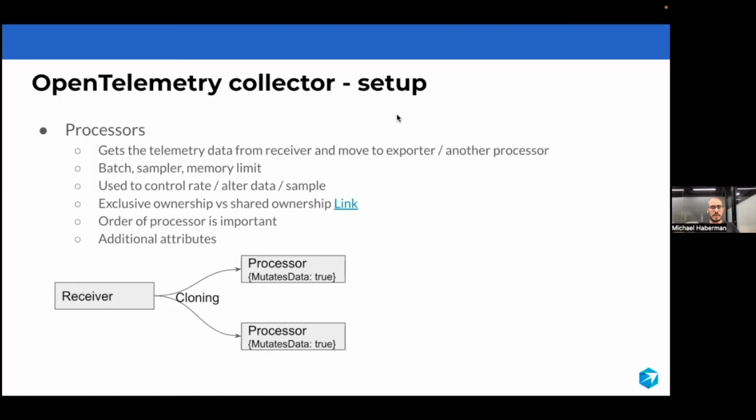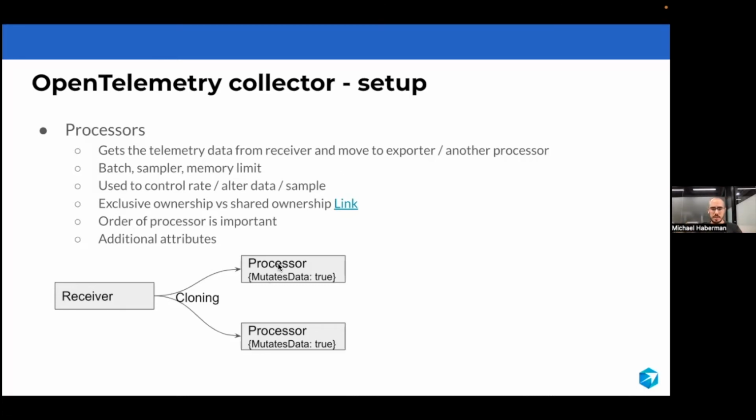So this is a data pipeline mechanism that allows you to change the data and control it, usually for performance.